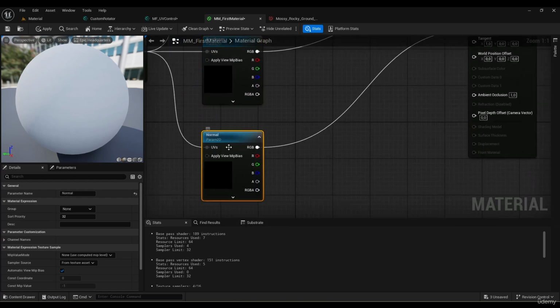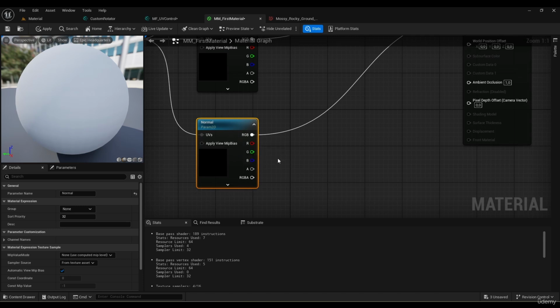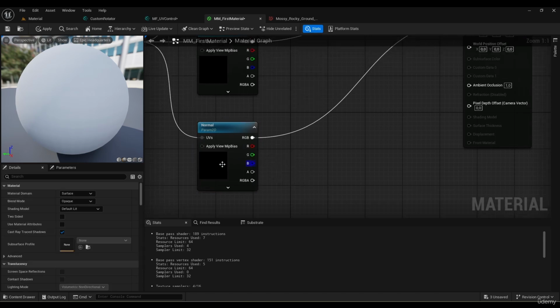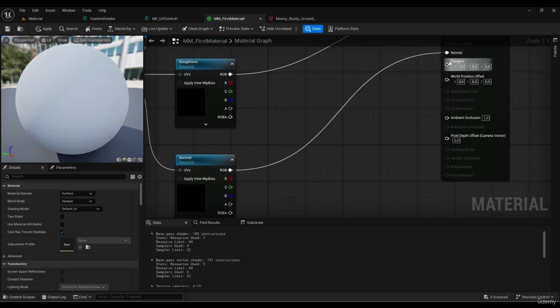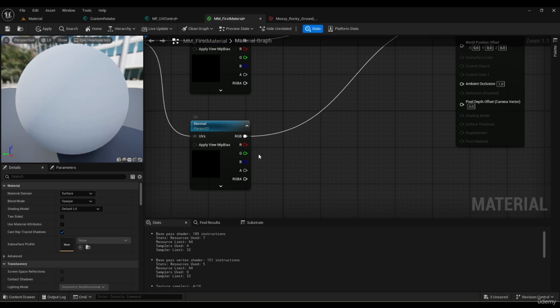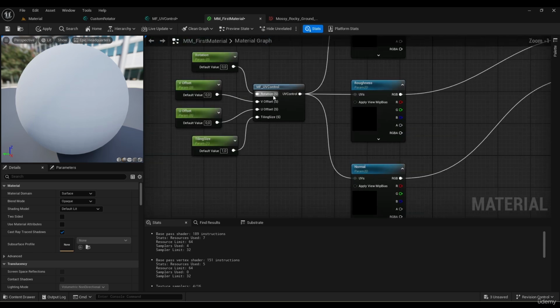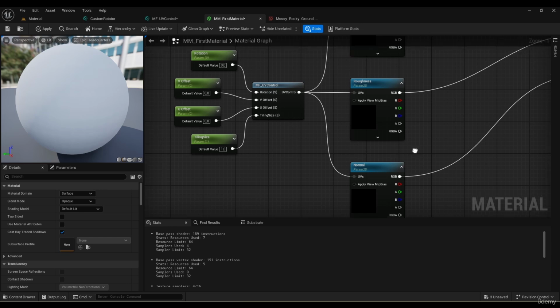But to create a control, a normal control in Unreal, we need to manipulate this channel separately. And why do we need to do that? Well, in a normal map, the R, the G, and the B, they store different information in each of these channels. And when we append everything together, everything looks fine, but they have different properties. And you need to manipulate these properties separately and then join them together, similar to what we did here in our UV control, where we need to separate the U channel and then the V channel and then join everything together.